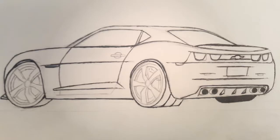This one, what did I do in this one? It looks pretty similar. Oh, it was the exhaust. I blacked out the inside of the exhaust, and I did the outlines of the wheels or the tires, whatever you want to call it.